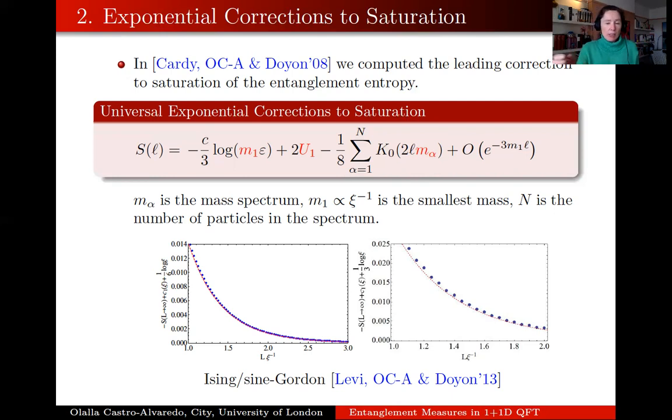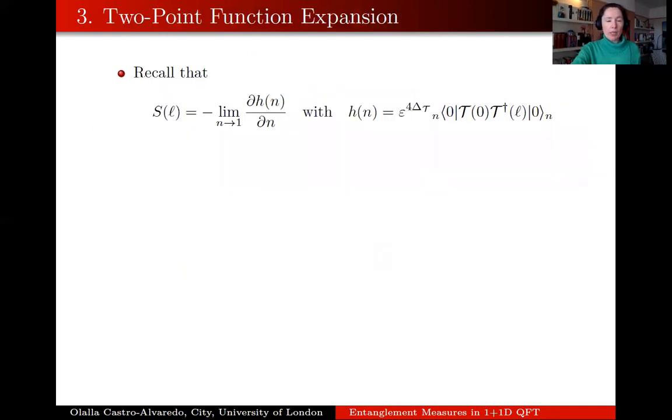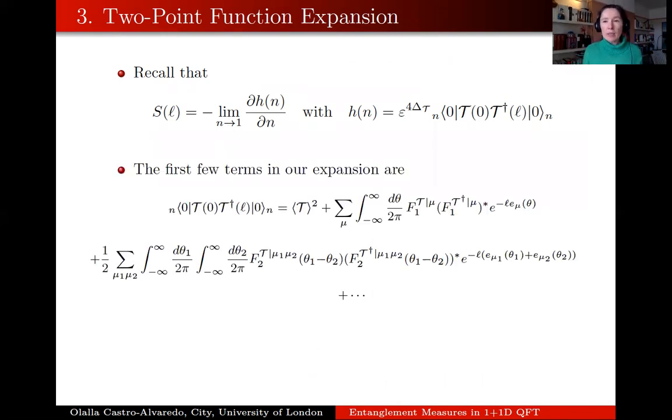So let's see how we get this result then. Let's look at the calculation. So we want to compute this 2-point function with this non-universal scale in there. And the entanglement entropy, by the replica trick, is just going to be the derivative of this function. So the problem of having an integer n is a problem that's going to come up a little later, but let's ignore it for now. And let's look at this 2-point function. So we have all those terms: vacuum expectation value, 1 particle form factor, 2 particle form factor, and others.